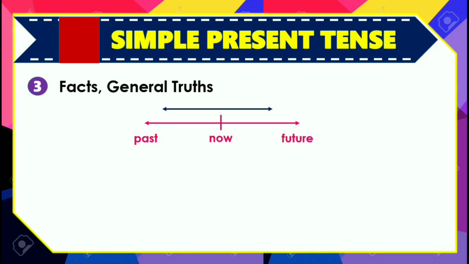We use simple present tense when we talk about facts or general truths. An action or situation is generally believed to be true or a generally accepted fact. It indicates further that the speaker believes that the fact was true before, so that was past, and is true now, and will be true in the future. Air contains oxygen. Is it a fact? Of course it is a fact.